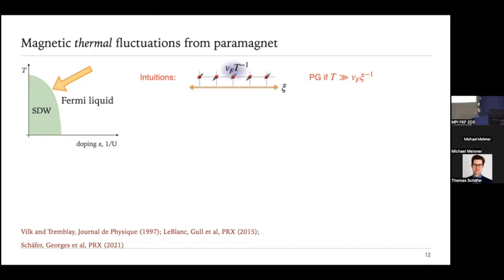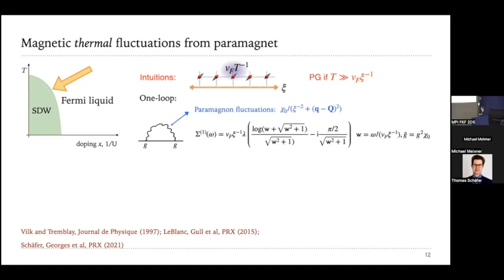However, this picture will put a very strong constraint on when the pseudogap happens. And I will show later that we can relax this criterion from our study. So mathematically, what one does at one loop order is to simply compute the self-energy of the fermions interacting with the paramagnons at zero Matsubara frequency, and this is the result obtained, and that has been known for quite a while. And when the self-energy is greater than the frequency, one would expect to see the pseudogap behavior.